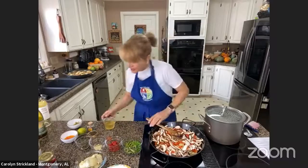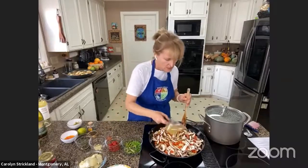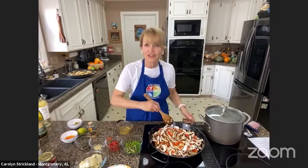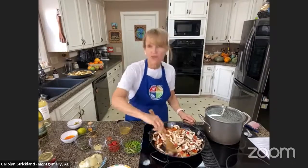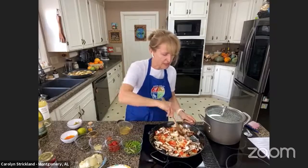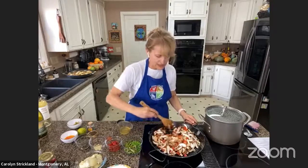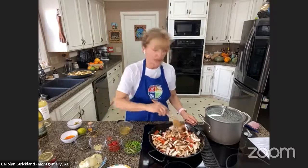And while this is cooking, add a little more of the broth. So you notice I haven't used any oil. As some of my previous instructors have said, we don't use a lot of oil when cooking with Food for Life because we know it's not adding any nutrients and it adds a lot of fat and calories.